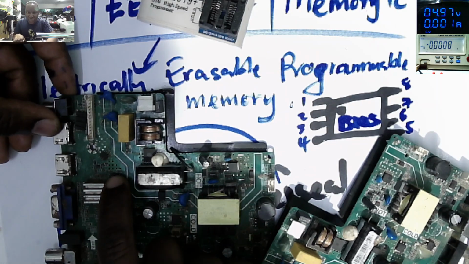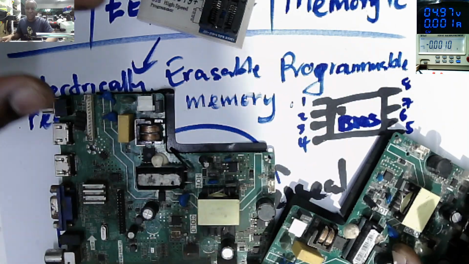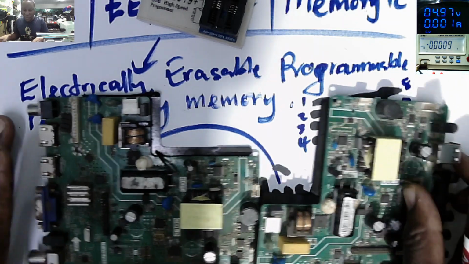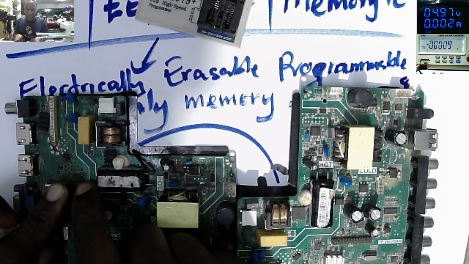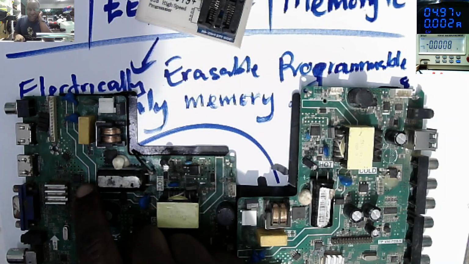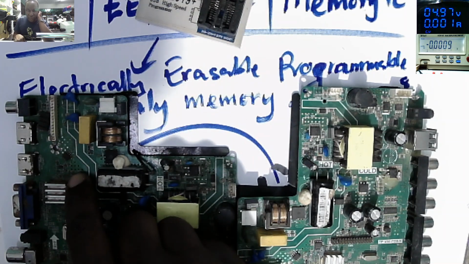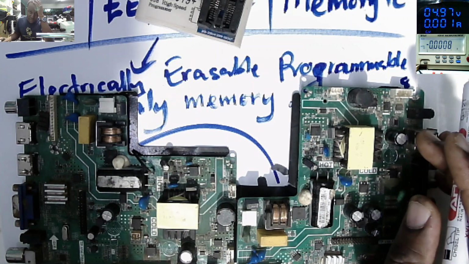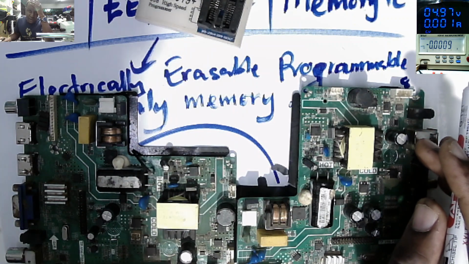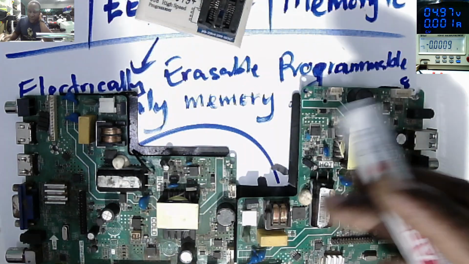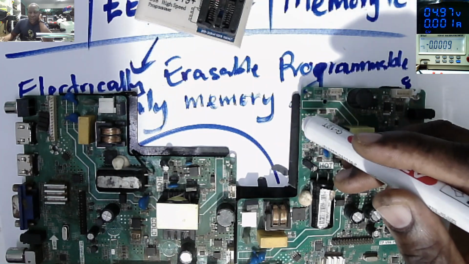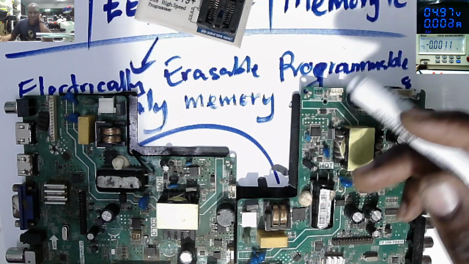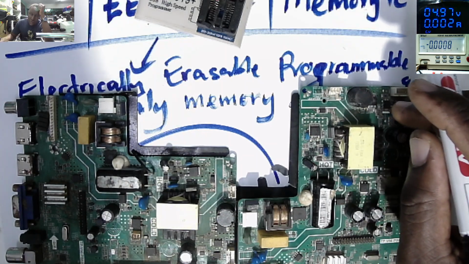Same like this chip, the BIOS. The same concept, be it laptop, motherboards, TV boards. This chip, I never found a shorted BIOS chip in my life, but the program inside this chip can be corrupted. But a shorted BIOS chip, I never found one. But the firmware was meant to be corrupt at some point. The BIOS needs to be updated, needs to be upgraded, things like that.